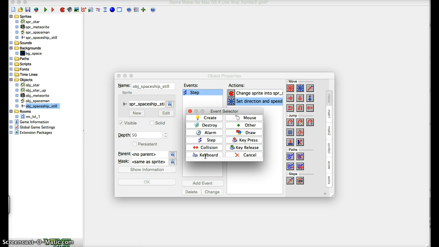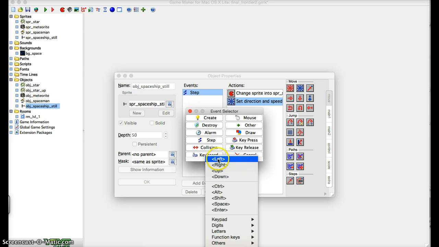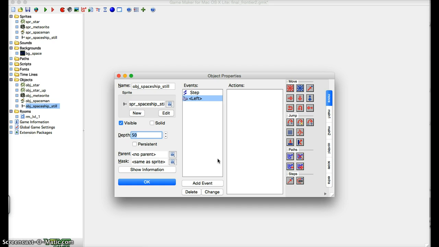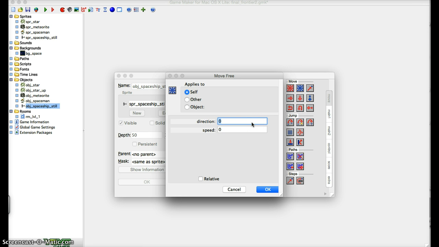So what we want is a keyboard event, and when we press the left arrow key, we want it to change by about 10 degrees of the circle. So if we say pressing the left, then we want to change that move free, and we take its current direction and we add 10.